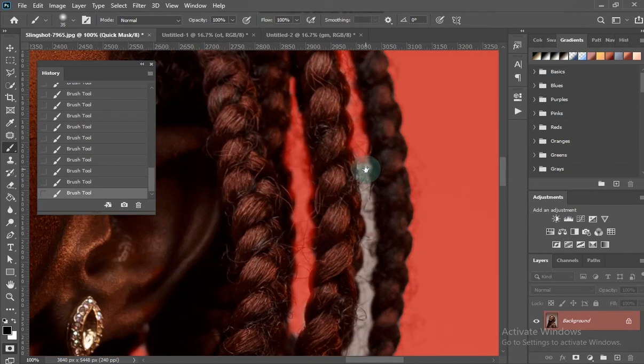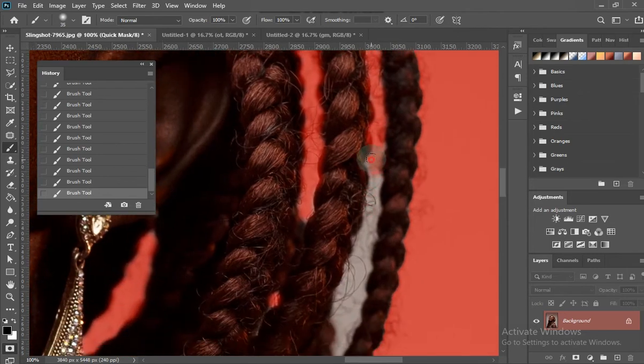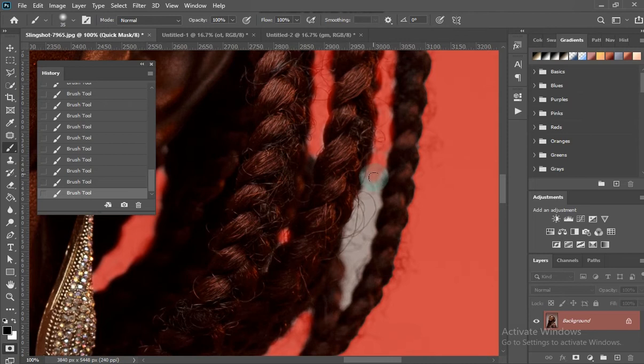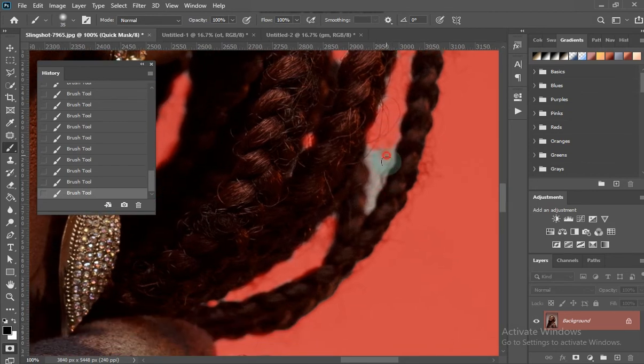I was referring to the brush color, switching it between black and white. Black will paint over and white will erase the painting of the quick mask.